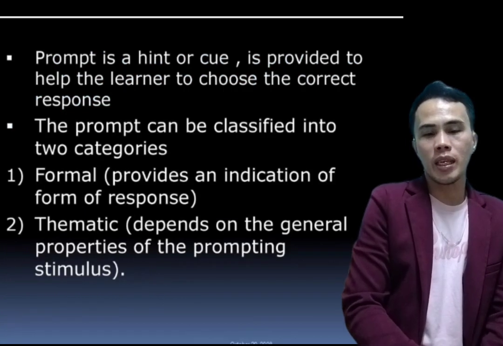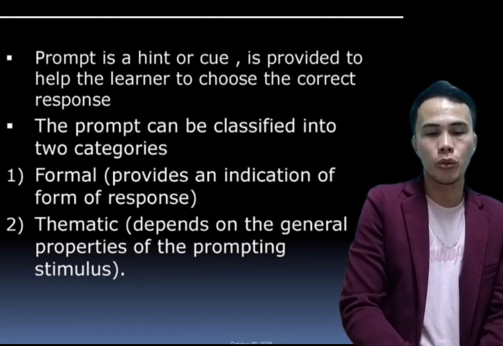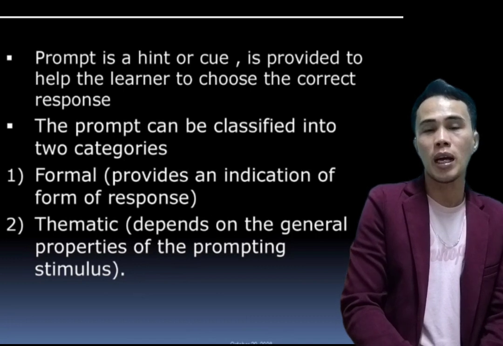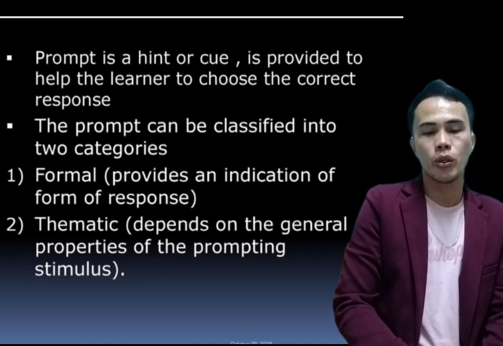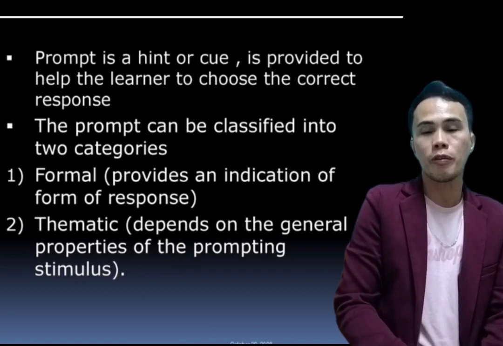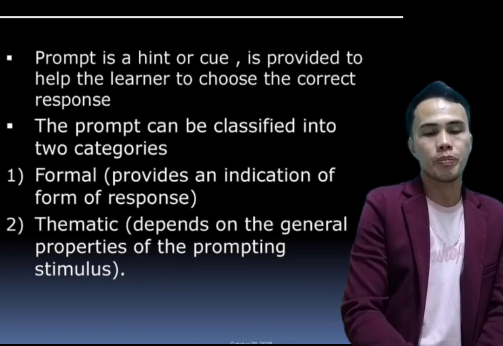A prompt is a hint or cue provided to help the learner choose the correct response. The prompt can be classified into 2 categories: the formal and the thematic. The formal provides an indication of the form of response. The thematic depends on the general properties of the prompting stimulus.